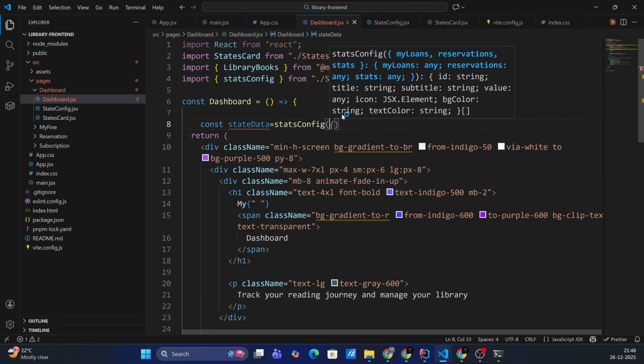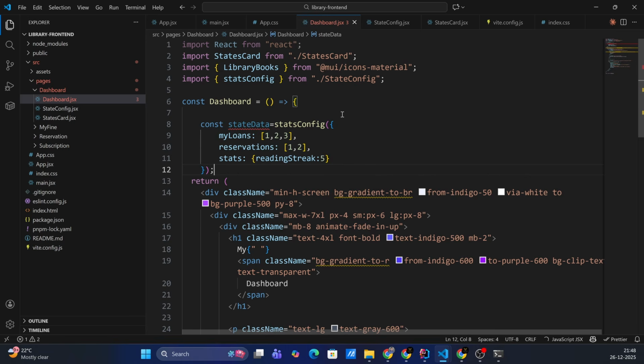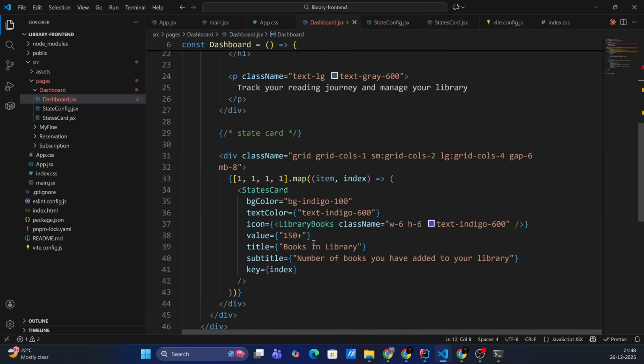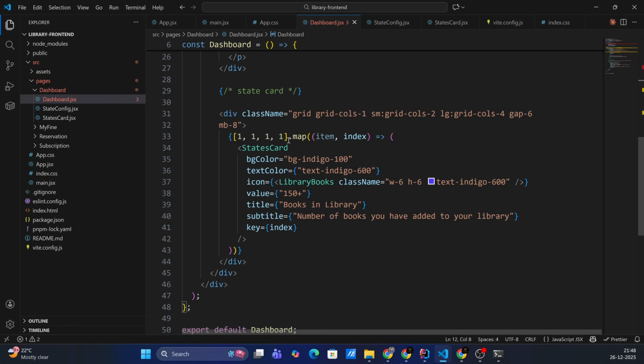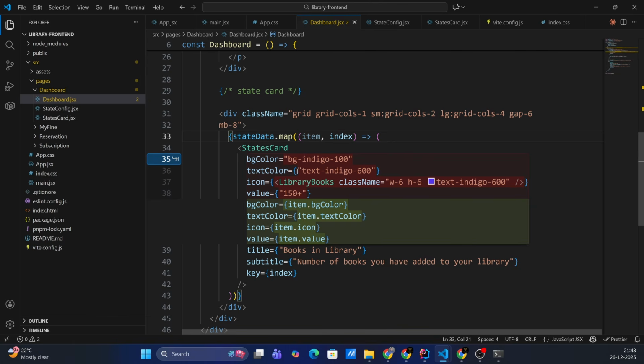Let's provide the parameters myLoans, myReservations, and stats, inside stats will provide reading streak 5. Now this statsData will use here.